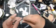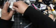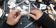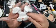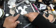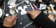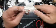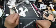If you have a hard time tearing, it means you don't have enough water on it. So there we go, there's the bunny, and he would have whiskers. If I had my chalk, I would chalk his ear. I would chalk here a little pink and a little pink here. And then he needs eyes.